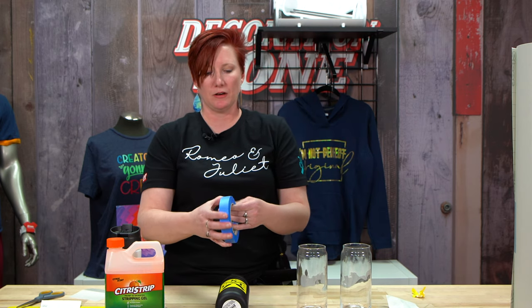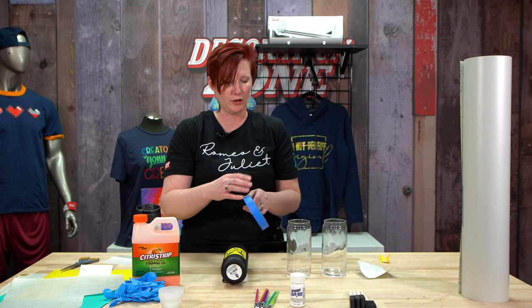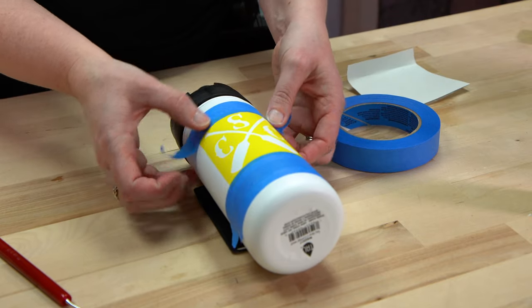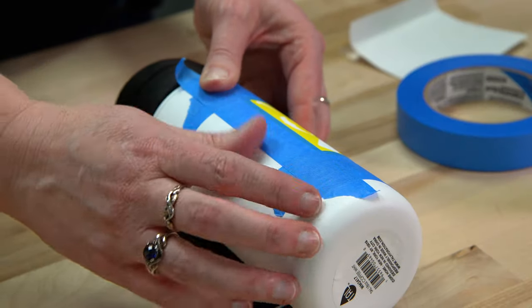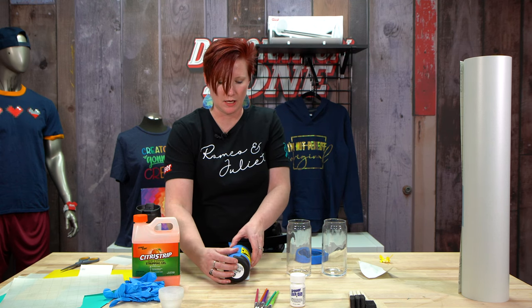And we wanna take our painter's tape here and you wanna protect the outer areas of your powder coated tumbler or your glass. Anywhere that citrus strip or the glass etch touches, it could etch on. Even if it just touches for a brief second, that's usually when it etches the most in the place that you do not want it to etch. Most times I will actually just cover the whole tumbler.